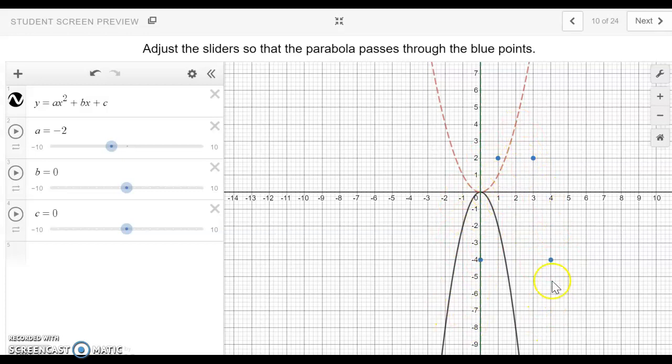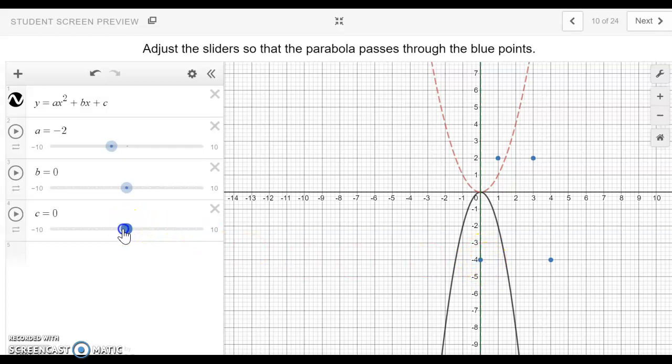Now, my parabola is not quite perfect. I'm going to take a look at my y-axis and see if I have any y-intercepts. And I do, down here at -4. In the quadratic form of the equation of a parabola, the y-intercept is at the back of the equation, at c. So if I look at my y-intercept, it's at -4.